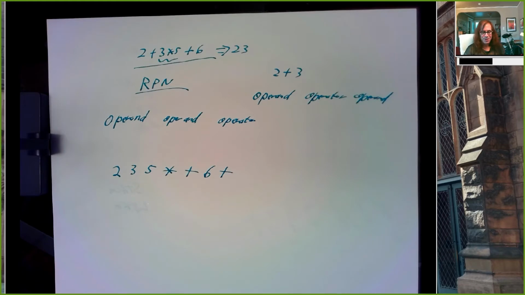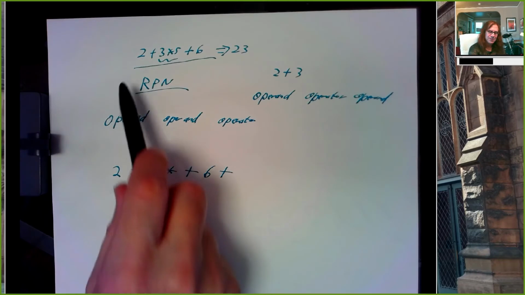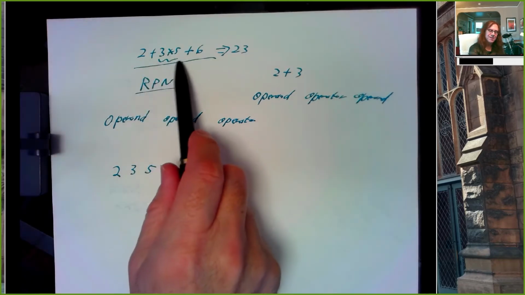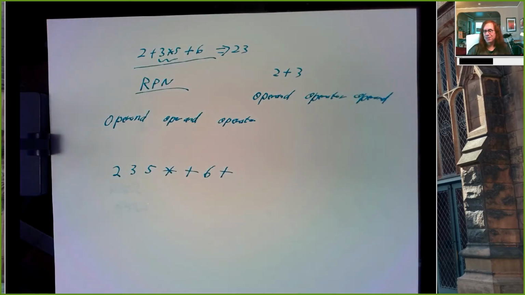And that was weird, you know, when we first encountered it. I was in high school at the time, and it was like, hey, this is broken. But it's weird. The more you play with this and the more you use this, the more natural it starts to feel. Until eventually, this is how you think of arithmetic expressions, and the idea of typing 2 plus 3 star 5 plus 6 feels like, well, that's how humans do this. That's not how computers do it.